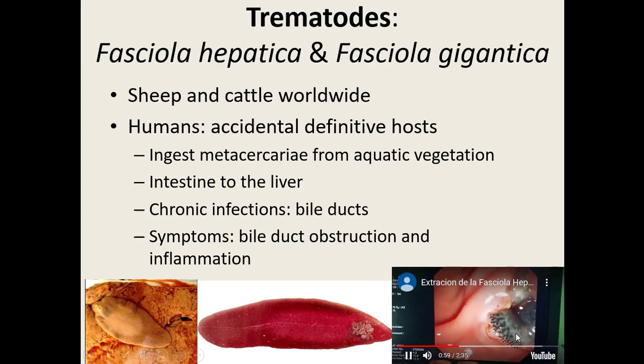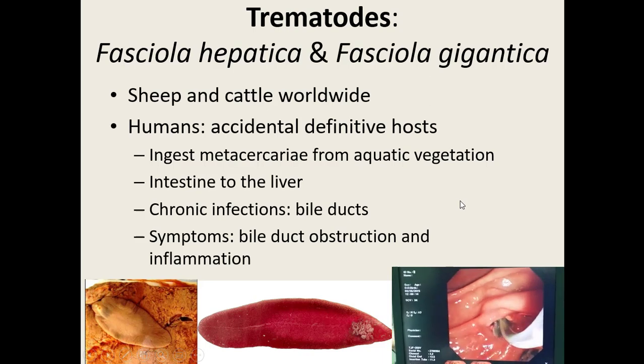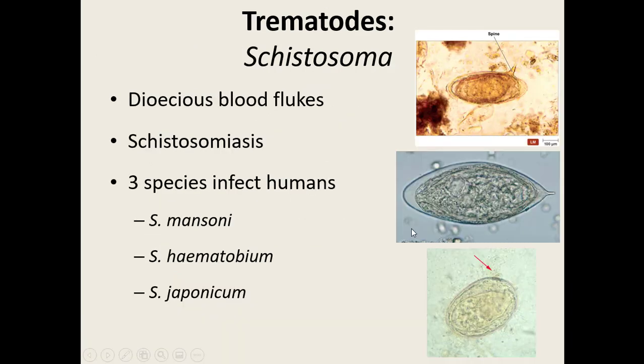Now, another fluke that's common worldwide is the Schistosoma fluke. It's a blood fluke, and so its adult stage likes to hang out in the blood vessels. There are also dioecious blood flukes. The adults have both male worms and female worms. Most of the other flukes are going to be monoecious. They're single sex. This has adult female worms and adult male worms. Now again, it's an extremely common fluke. They say about 150 plus million people every year are treated worldwide, and around 200,000 die.